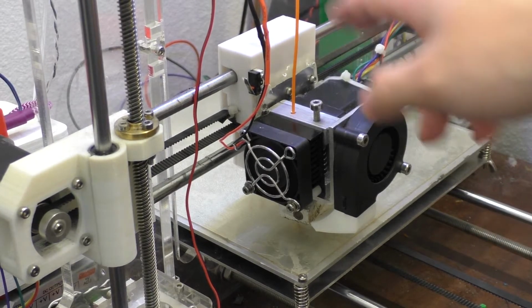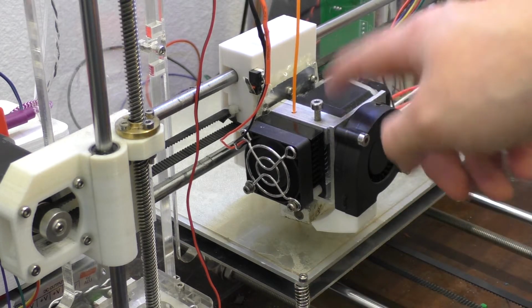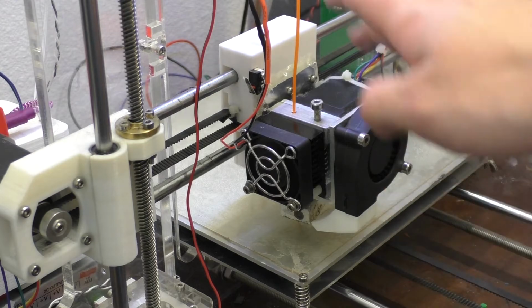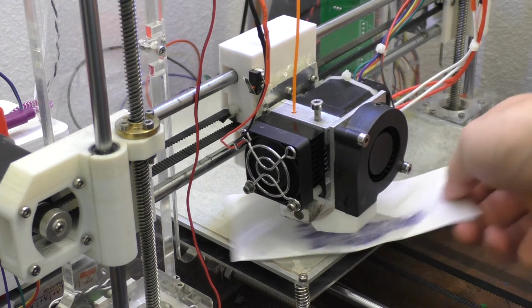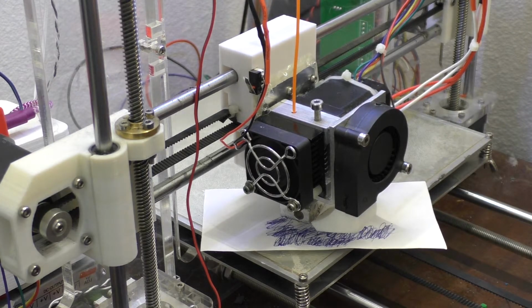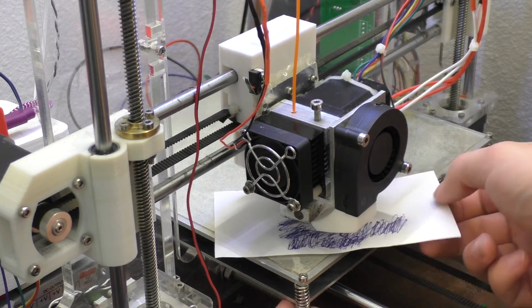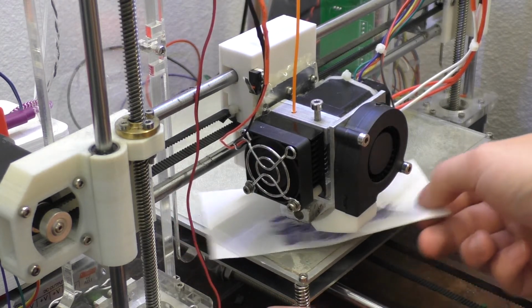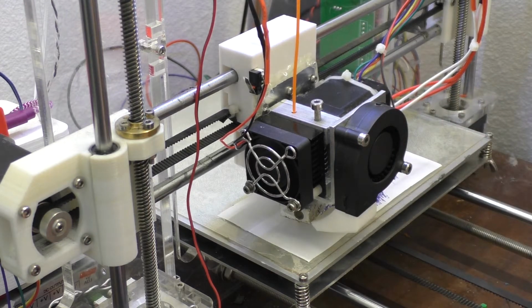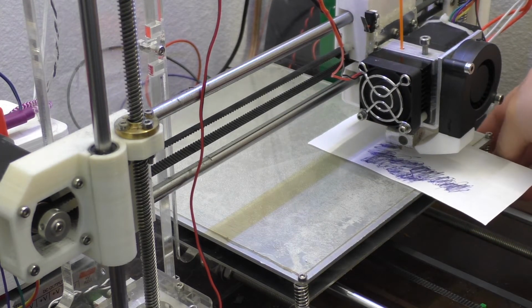Alright, so I'm going to go ahead and do the actual bed leveling now. When I do it, I like to have the print head a little bit in from the corner, something like where it's at now. And then I'll just take a little piece of paper like this and just get a feel for it. Basically what I usually do is, when it just barely kind of snags the paper, that's about where it should be. So we just basically go all the way around all four corners of the bed when we do that, until we have everything level.